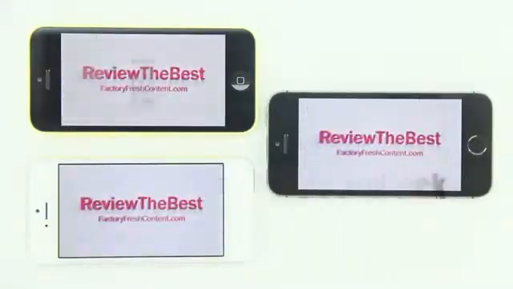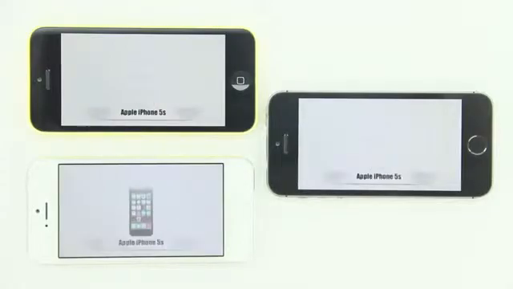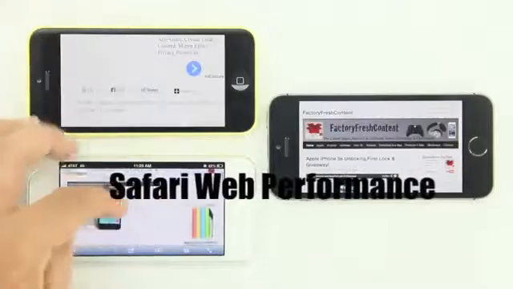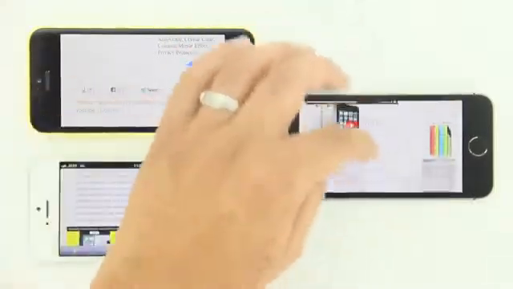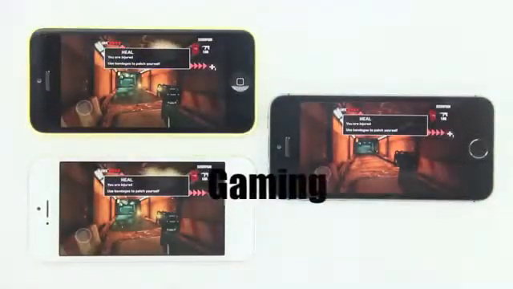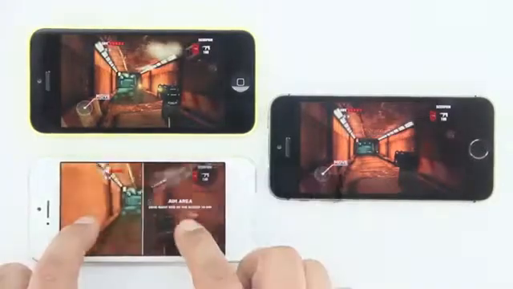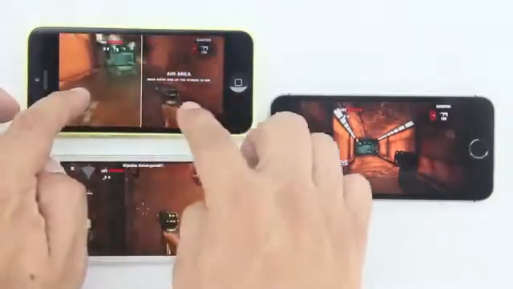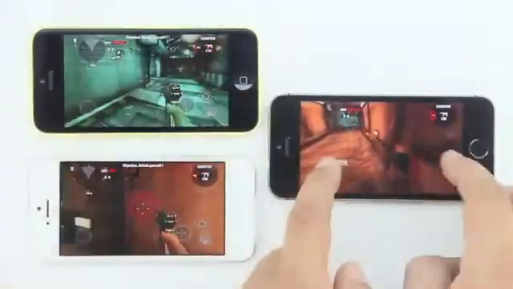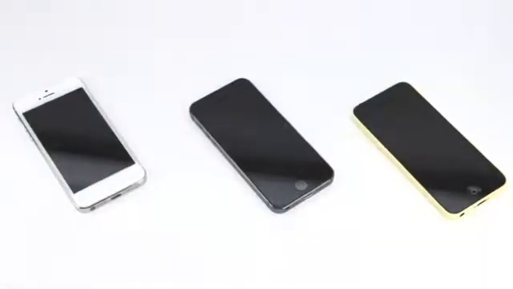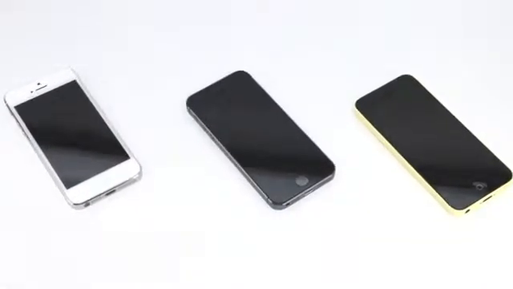There was no lag and no hiccups, and you can see here that everything looks extremely nice and vibrant. Next up was the Safari web performance, where I wanted to test the scrolling as well as the pinch to zoom feature to make sure that there was no drop of frame rates and no lag, and all three devices passed with flying colors. Next up was gaming, and this was an important one because gaming is something that people do heavily on their iOS and mobile devices in general. Upon further extensive tests, out of all three units, I would have to say that they all perform very nice. They're all buttery smooth, no loss of frame rates, and everything works perfect on all three units.